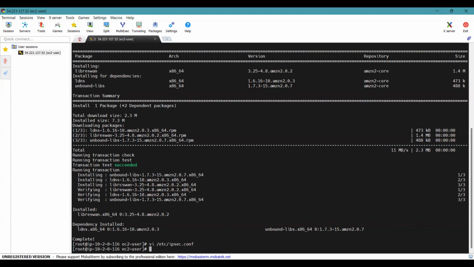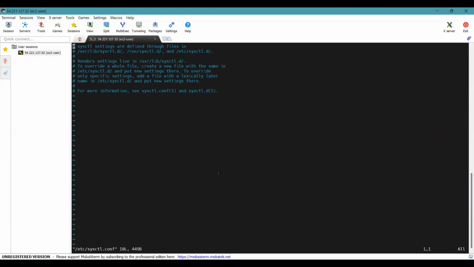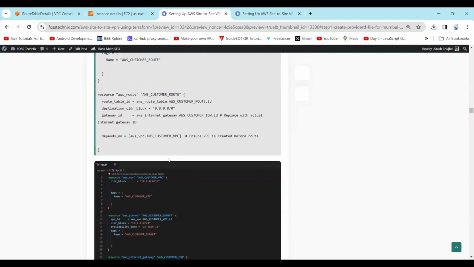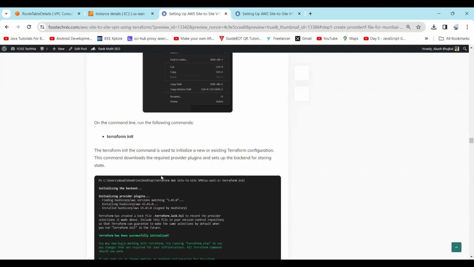Our next step is to edit the sysctl.conf file, which is also stored in the etc directory. Just type vi etc sysctl.conf. Here you need to add some commands. You can also refer to the commands from my article.